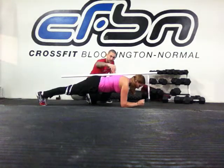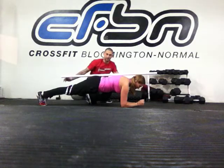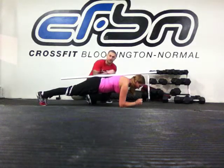She's already starting to shake, okay? She's doing a good job of maintaining all her positions. Last thing, to amp this up even more, she's gonna pull her elbows and toes towards each other. And now we're really gonna focus on that breathing under this brace.